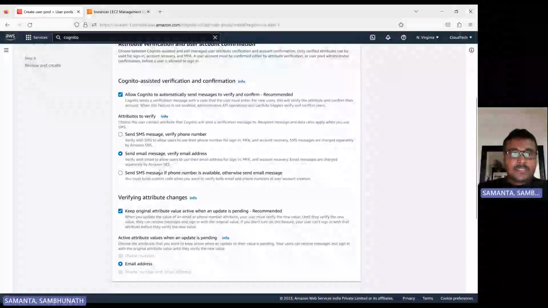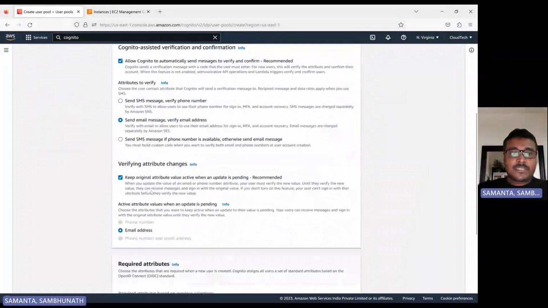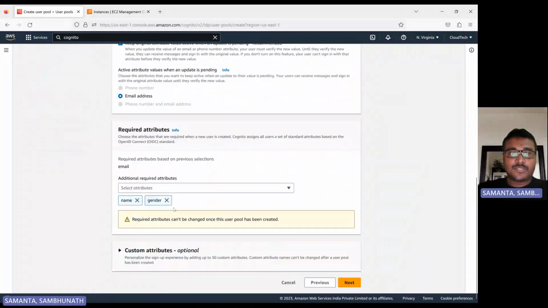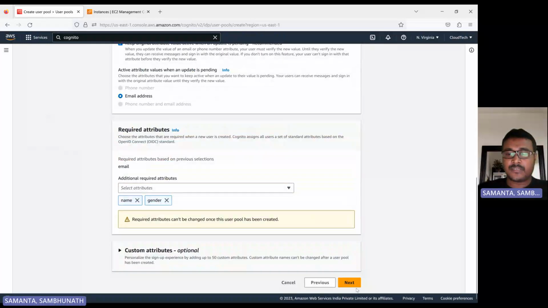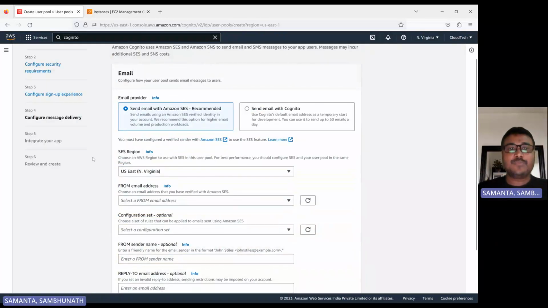And let's select this one. Let's keep all our defaults here, no need to change for today's demo. And here let's keep this optional. Now here we have the email provider, like if you want to send email by using SES to verify your account, identify your account, the recommended option. If you are working on a production environment, then it is better to use Amazon SES, the Amazon email service.